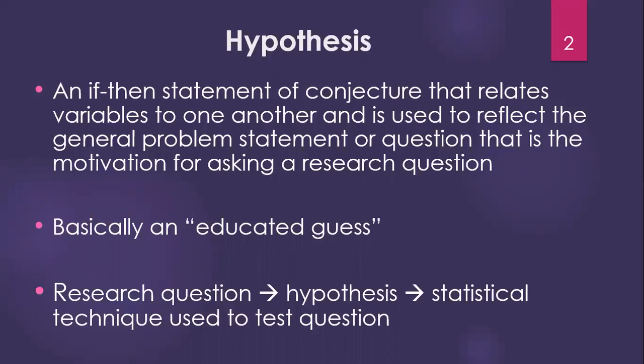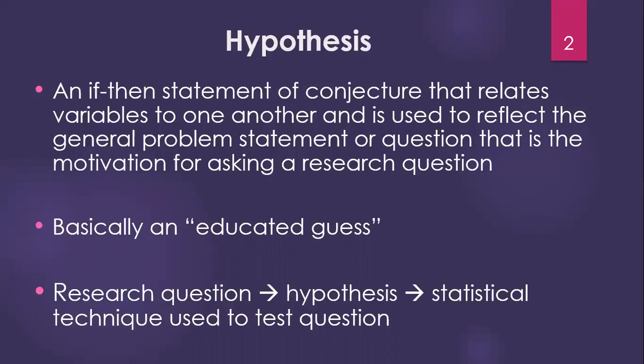Okay, so when we say research hypothesis, what is this about? A hypothesis is an if-then statement of conjecture that relates variables to one another and is used to reflect the general problem statement or question that is the motivation or reason for asking a research question. It's basically an educated guess.